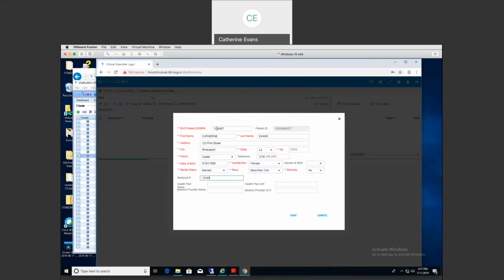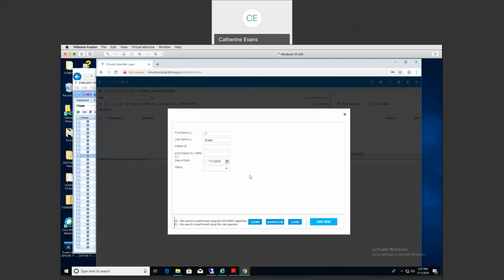And again, the fields in red are required. I am tabbing through these fields to complete the information. Once I have filled out all of the information provided, I will click the Save button.